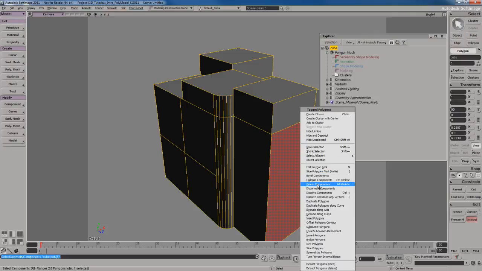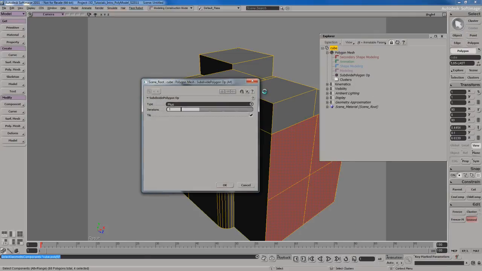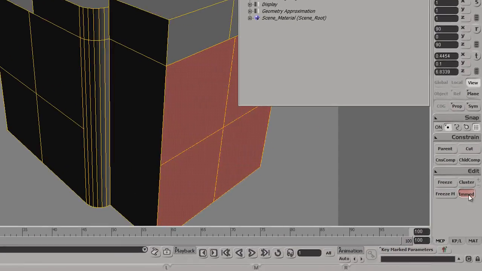What's the benefit to this? Well, the benefit is I don't have any construction history, so I don't have to worry about ever having to freeze modeling or doing any of that stuff. Okay? The bad side to this is there's no construction history. Just in case I had to go back to an extrude operator and change some settings or anything like that, guess what? I can't. Unless I hit undo. But you don't want to depend on undo all of the time. That's bad practice. Okay? So that's what immediate mode does.